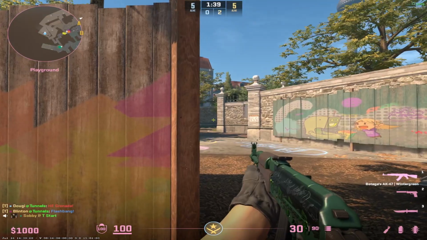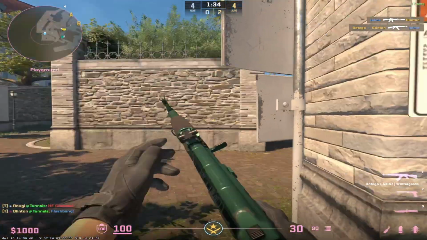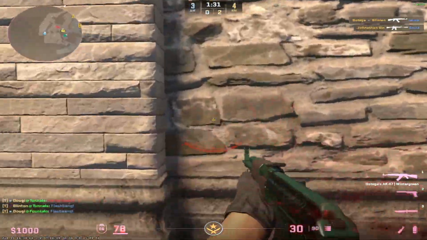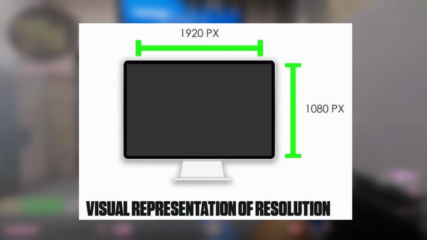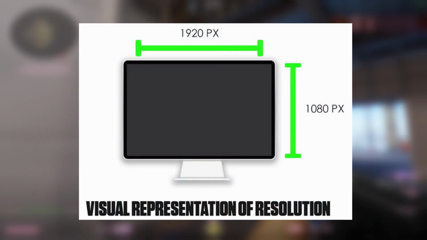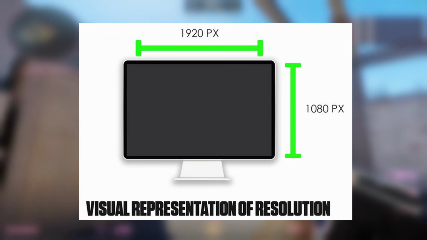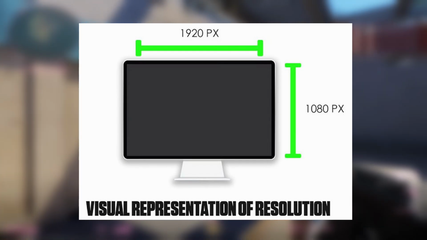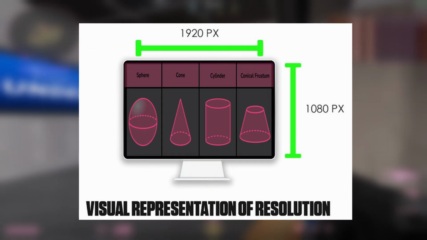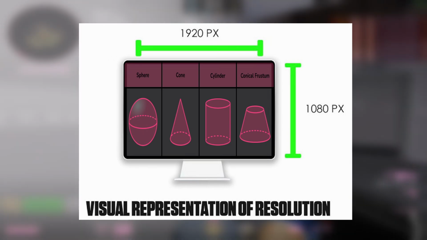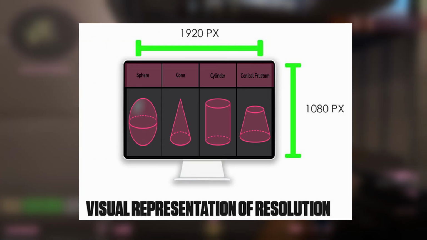All right, so before we start jumping into some specific Counter-Strike examples, let's just take a moment to understand what exactly the difference between 16:9 and 4:3 is, and what your monitor is actually doing when you switch from one to the other. So somewhere in the center of your screen, you're going to be looking at a blank monitor with a native resolution of 16:9 or 1920 by 1080. Now you're seeing a full screen image displayed on that monitor of some 3D shapes, which I'm going to use to try and demonstrate to you the difference between these two resolutions. That's really simple and really easy to understand if you've never seen anything like this before.